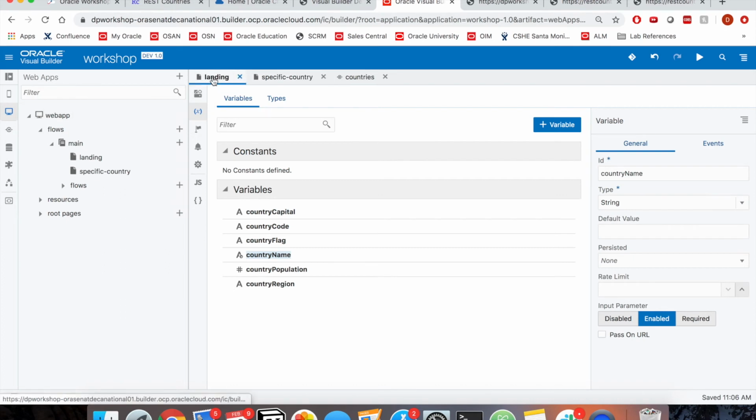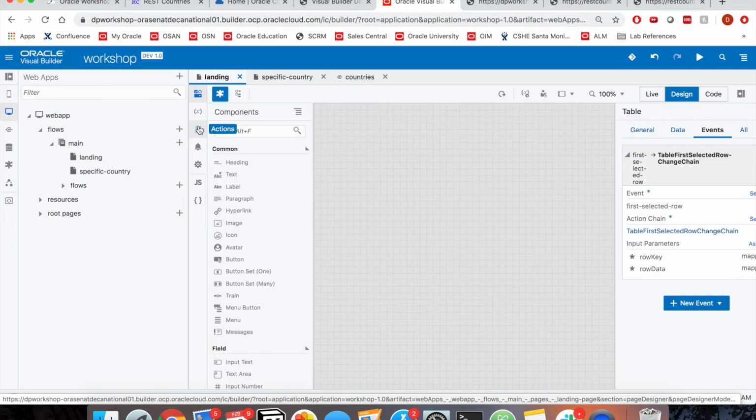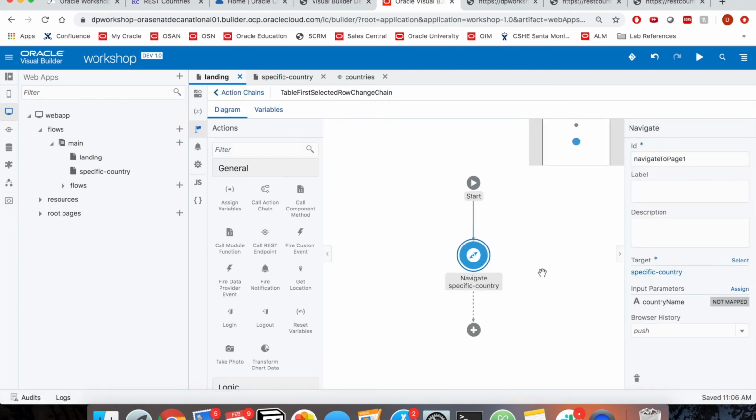So if we go back to our landing tab here, we go into the action chains that we made earlier, into actions. This navigation field now will actually expect a parameter to be passed in. And that parameter that we're going to be passing in is the country name, right?